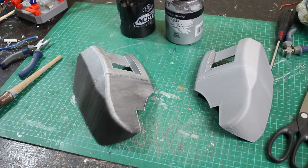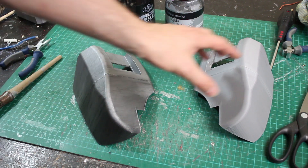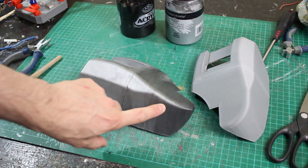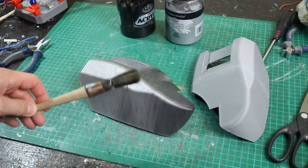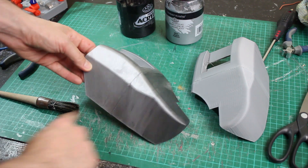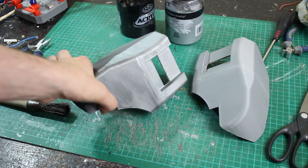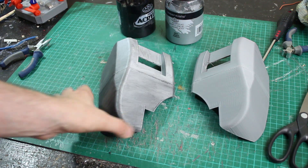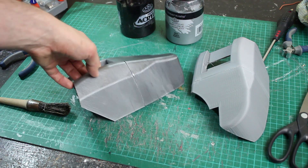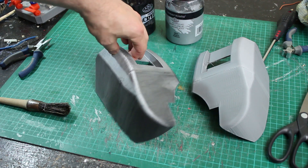I want to paint all of Ultron to make him look a bit more metallic, but he's not really chromed and it's actually quite a dark color. This is one of the unpainted bicep backs, and this is one I've already had a go at. What I've actually done is painted some black acrylic on the bottom, and then applied some silver over with a big coarse brush, going across the grain of the 3D prints. It's not quite as good as it could be, but I'm hoping that will reflect some kind of light and dark. It makes it a bit more shiny, and gives it sort of shadows at the bottom. I could paint white under the very top or any up-looking features to make that whiter still, but I think that's not too bad. I probably need to practice some more, though.